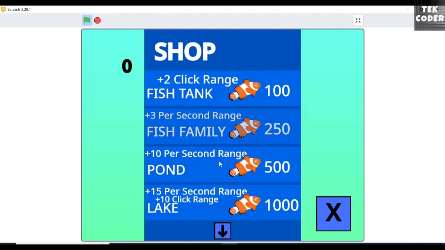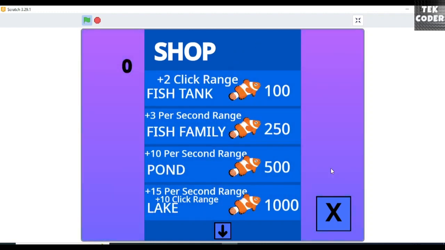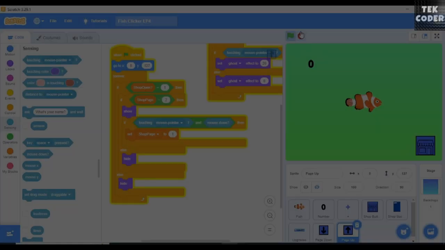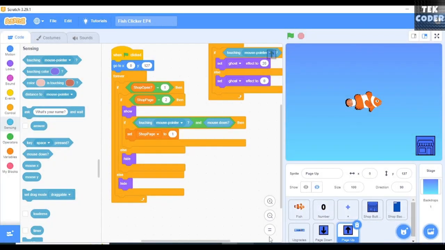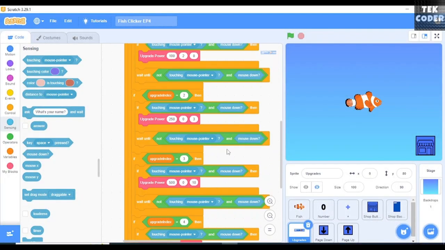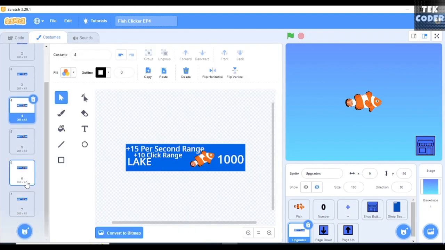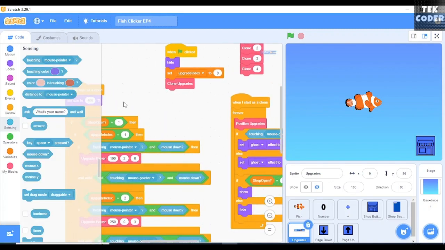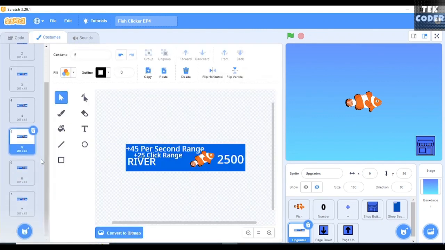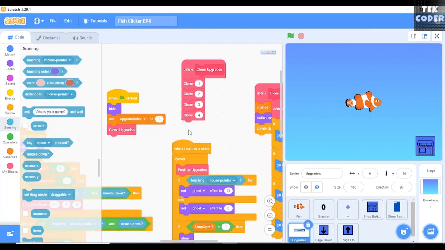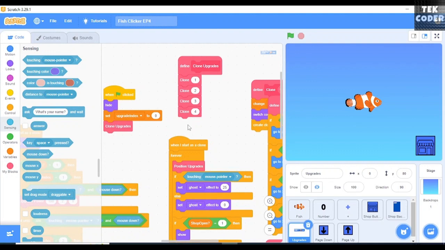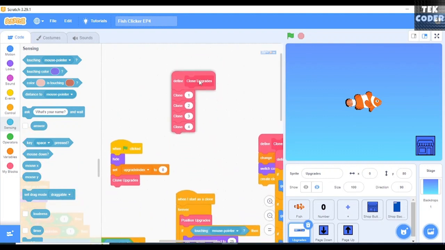Now we want these upgrades to hide when it's in shop page 2 and the other upgrades to show at that time. So go to your upgrades sprite, and I actually created more upgrades here. So let's clone those other upgrades till 7. Only the first 4 are in page 1.